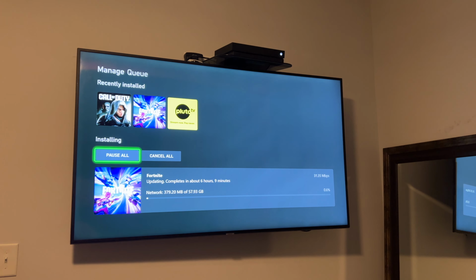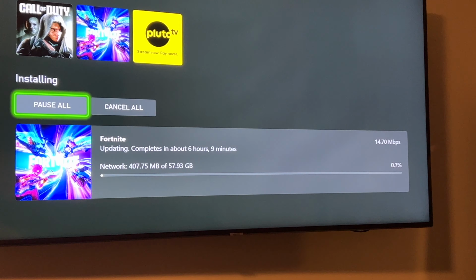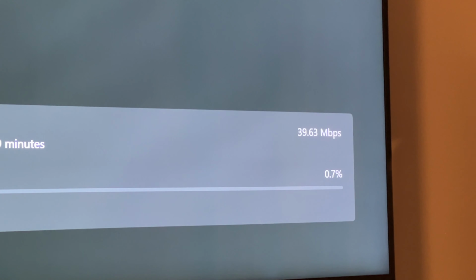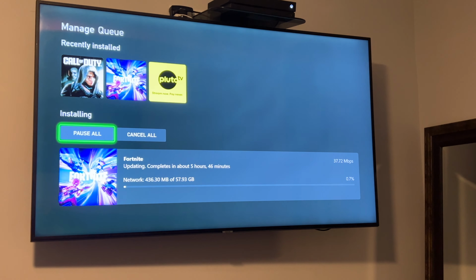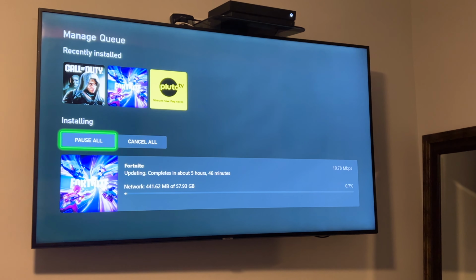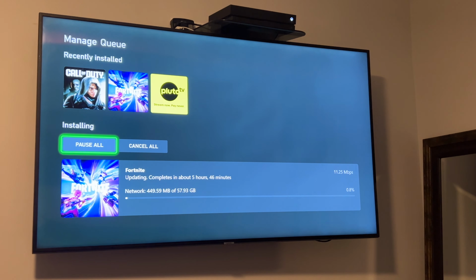So I've got my Xbox hooked up, and that's a look at this 58 gig Fortnite update, which you can see 41 megs, 39 megs, not too bad. Gonna let this update probably overnight because it's gonna take 4 to 5 hours, it looks like. Then tomorrow I will try out some Fortnite, see how that works before I make and post this video.